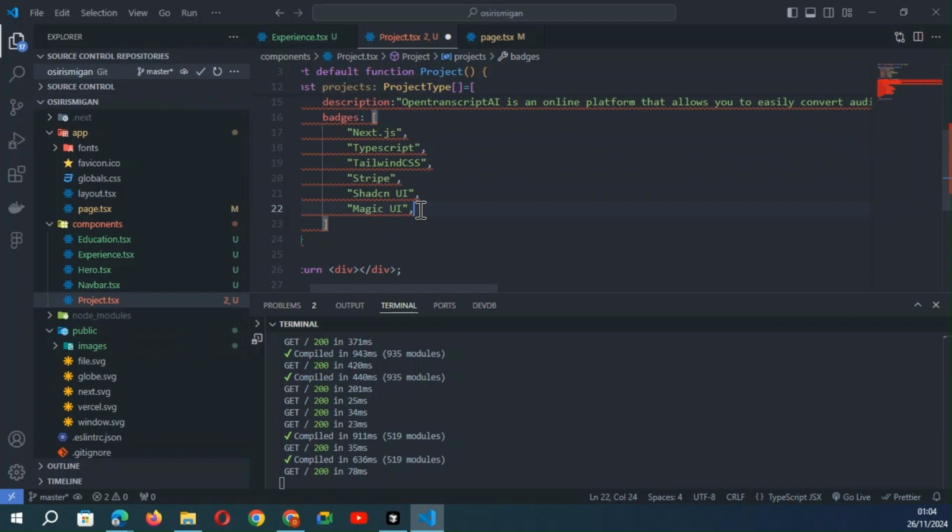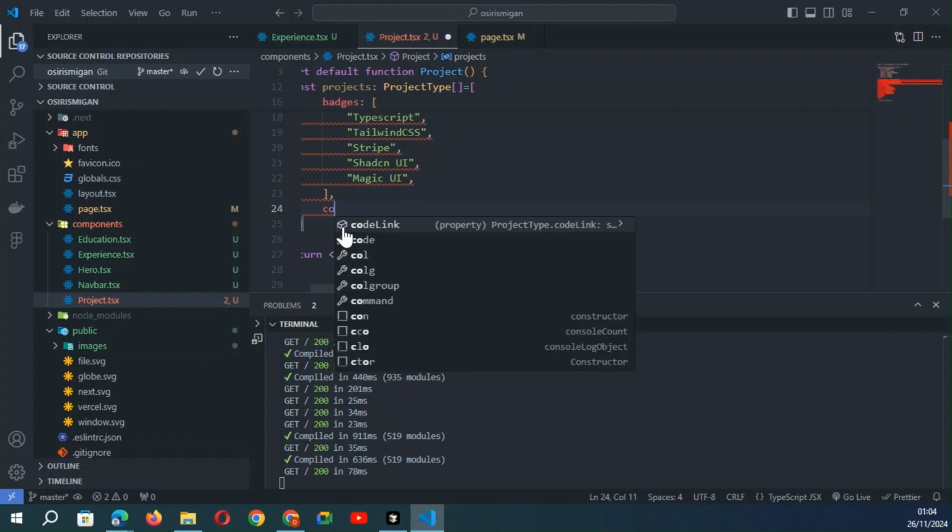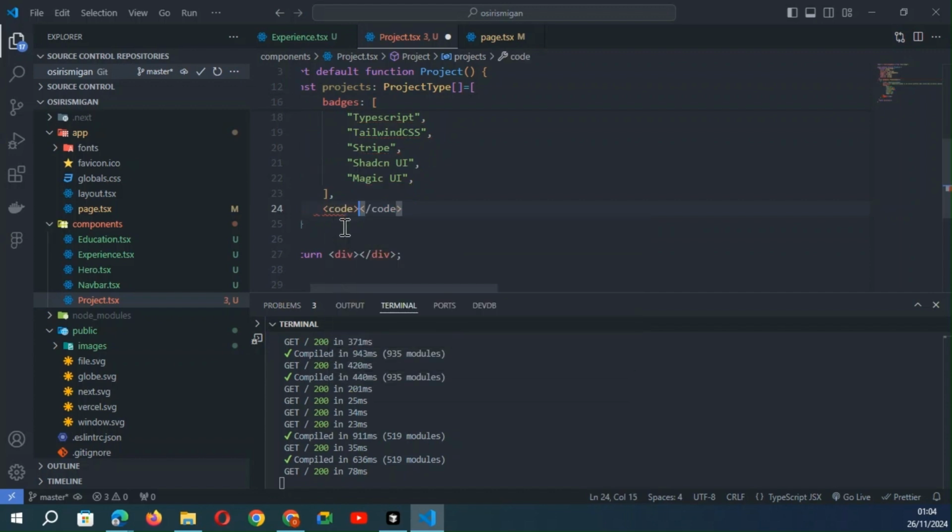After the skills array, we have now code link, and we have also demo link.